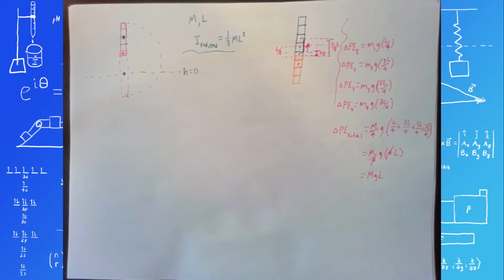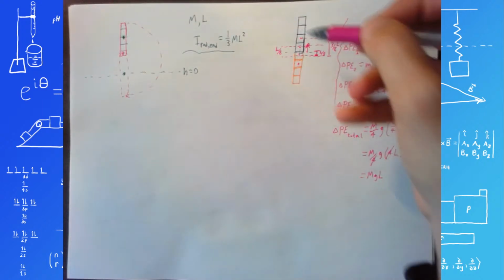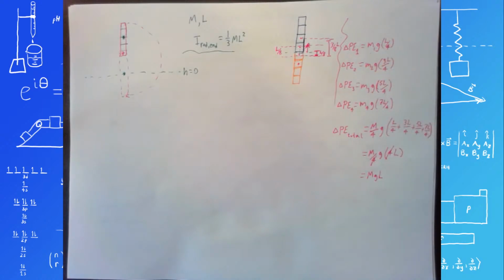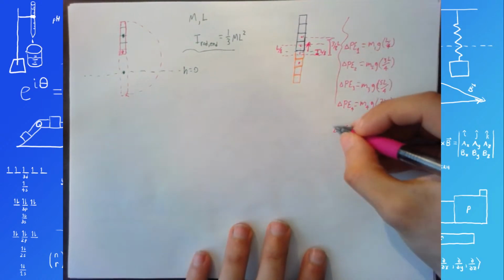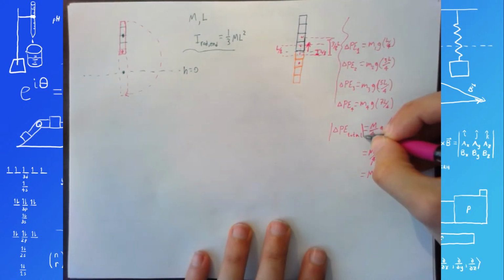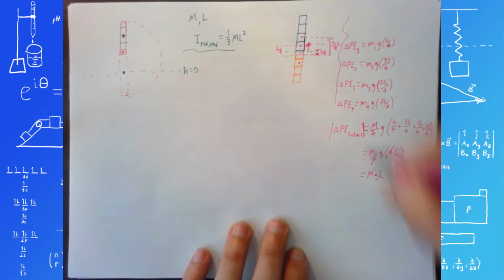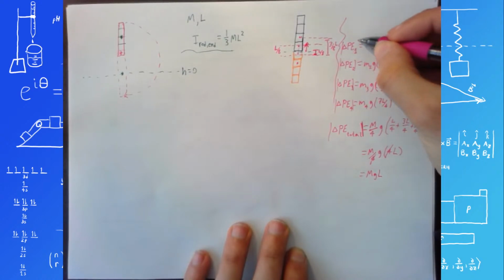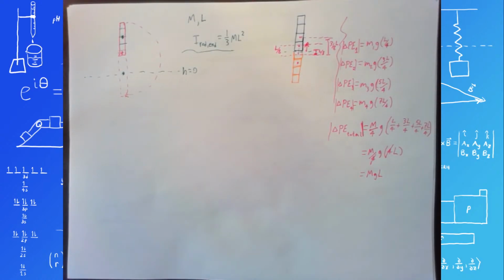So we're saying this is equivalent to an object that has moved by a distance of L. This potential energy change, I guess I would also have a negative sign because it went from above to below, so I should have included a negative in front of all of these, but we'll say magnitude of the total potential energy change. There, that fixes it. And then magnitude there, magnitude there, magnitude there, magnitude there. There, that fixes the issue for those who were screaming at me to add a negative sign.